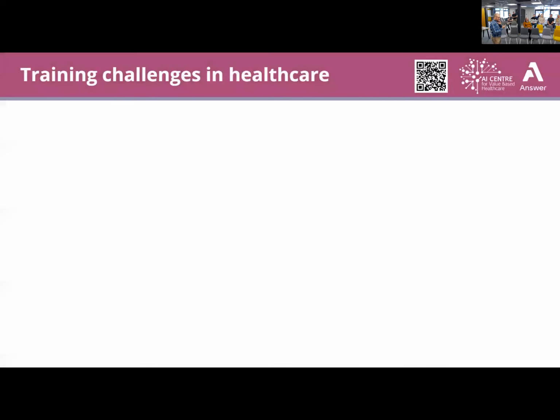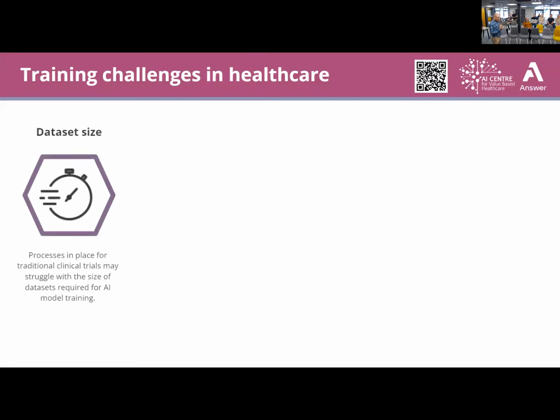Okay, so when we're talking about training AI models, the most important thing is the sheer scale of data involved. Any given teaching hospital or a hospital that's engaged in research will have teams in place that are really good at delivering clinical trials, but typically the number of patients involved in clinical trials might be dozens for a drug intervention trial or maybe several hundreds for an observational study.